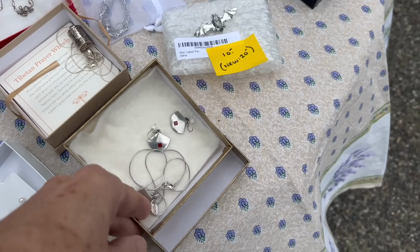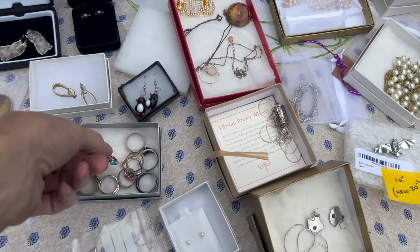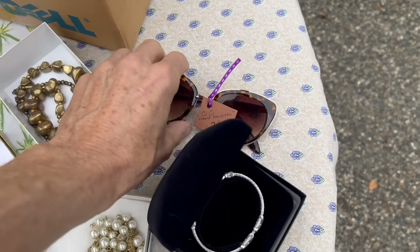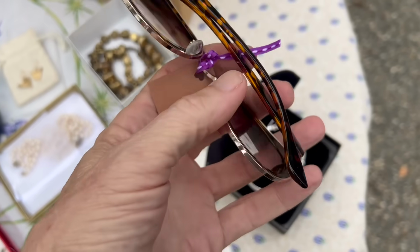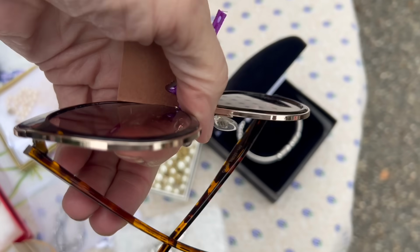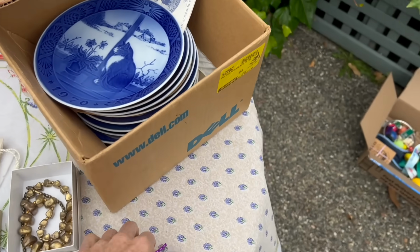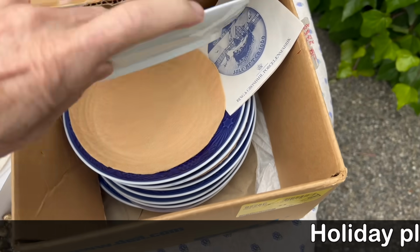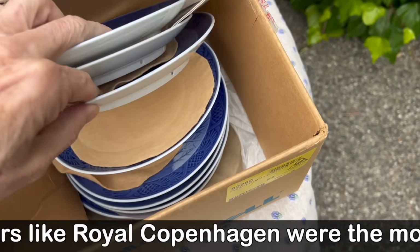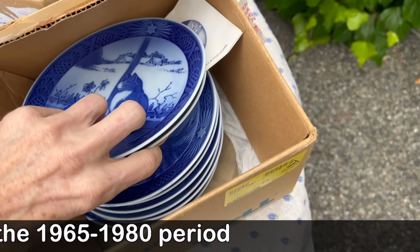Well, the furniture is old, but the jewelry is newer. I see cute pieces, but nothing as old as what I deal in, including the fake turquoise. If there were some silver, I'd be interested. Oh, really? Yes. These are neat looking, but they, again, don't appear to really be vintage. They just have a vintage look, as a lot of sunglasses do these days. Ah, yes. These look like they're all from the peak years. Thanks a lot. Thank you. Nice to meet you. Bye. Yes, when they made the most of all.